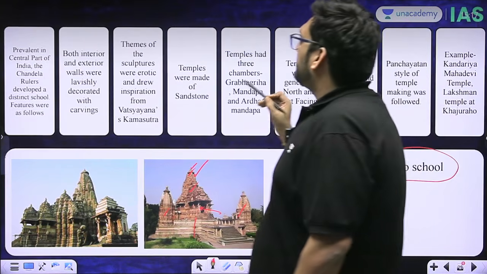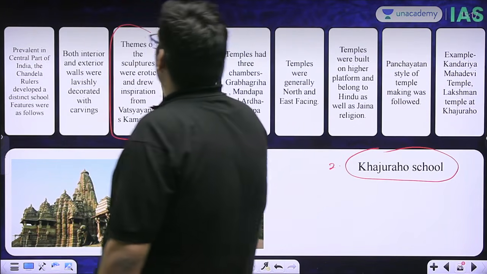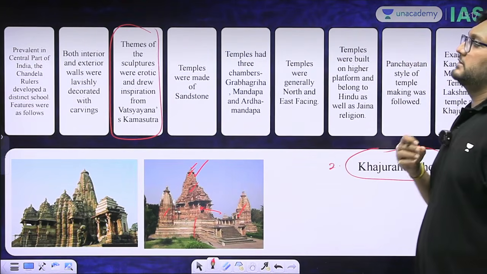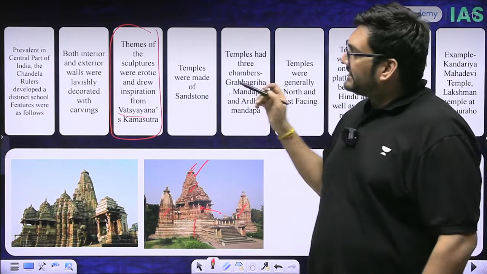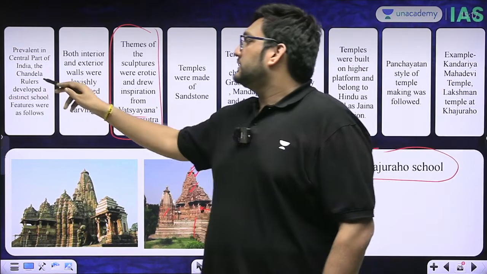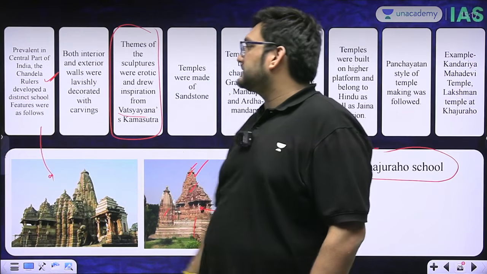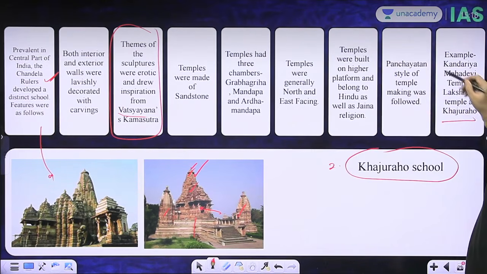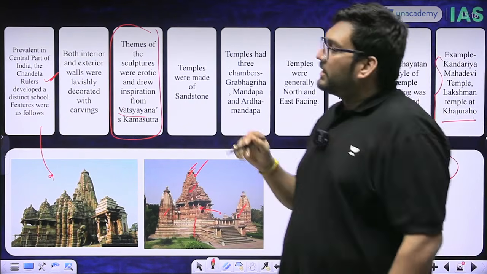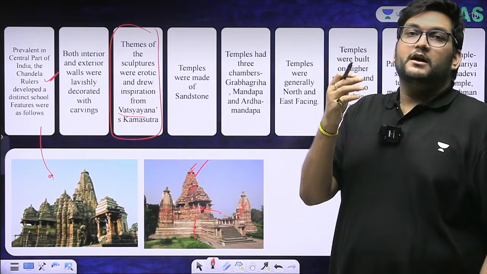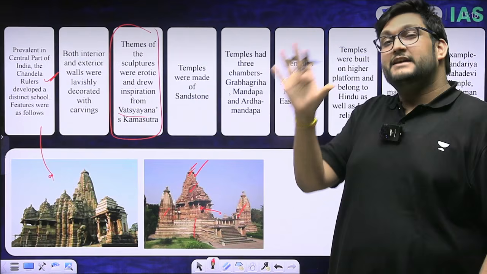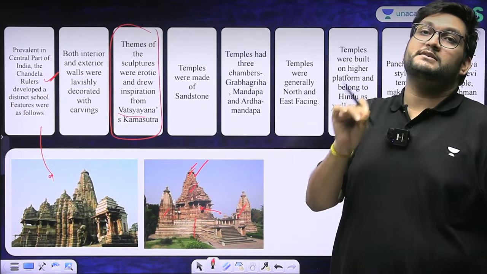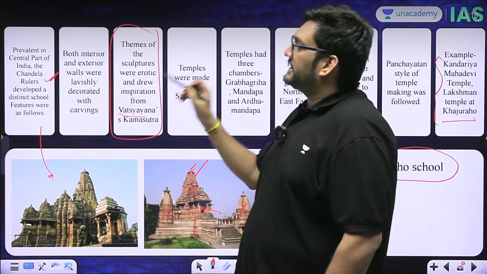But what makes it an exception is the thematic. An erotic theme is picked up from Vatsyayana's Kama Sutra, and that is why Chandela art, the rulers who actually made these temples in MP and in different parts of Khajuraho, basically had a different thing in their mind. And though the overall design is Nagara, the decorative pattern is erotic, and therefore it becomes an exception.